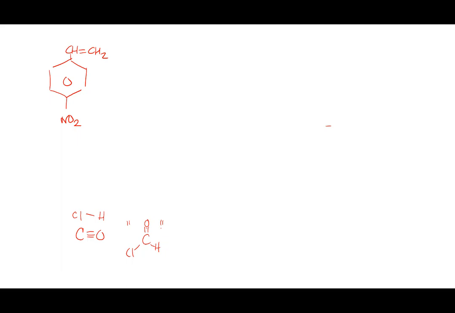Okay, does somebody want to give me their series of reagents? Or I'll just randomly choose somebody and their group can do it. The first thing that we did was we put our group on first. We did CH2CH3CH2Cl, AlCl3. Okay. And then after that, we had to get NO2 with HNO3 and H2SO4. So you put NO2, you did HNO3, H2SO4, okay, next.